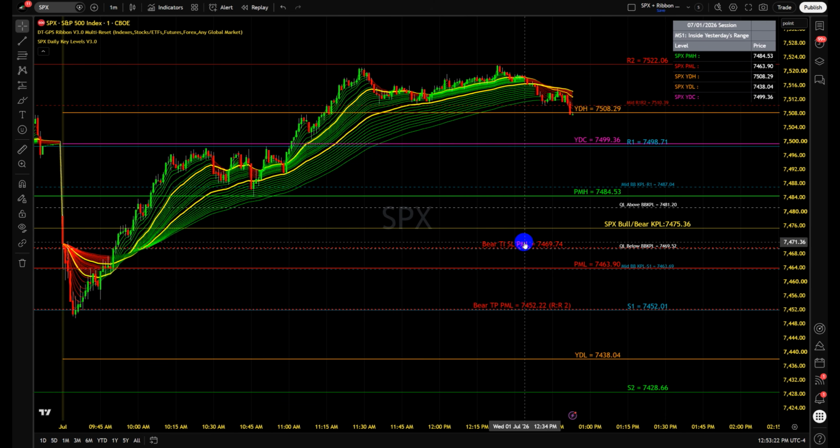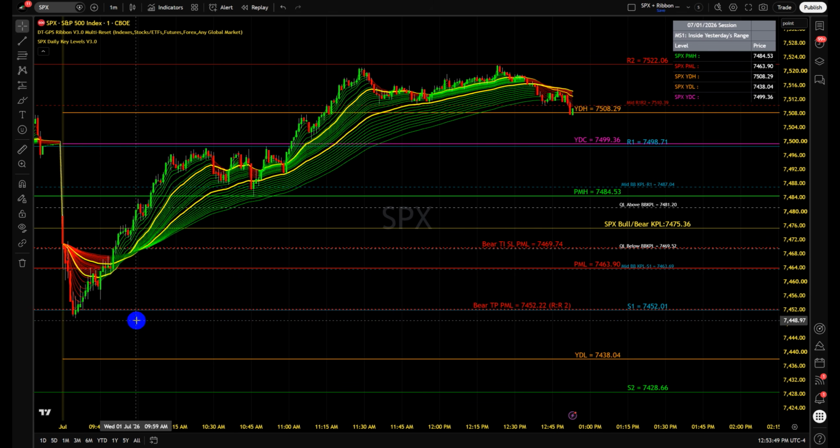Okay, you can also change the colors of these if you prefer a different color. The default is it's going to be the same color as the level that you're basing the trade on, in this case the PML. So here's the bearish tight stop loss. That's what TI stands for. If it was standard, it would say STD. And here's the take profit. So you can see on a 2-to-1 reward to risk, here's the take profit. That's the default. So as you can see here, it hits that. That's if you're going to base it on the PML.